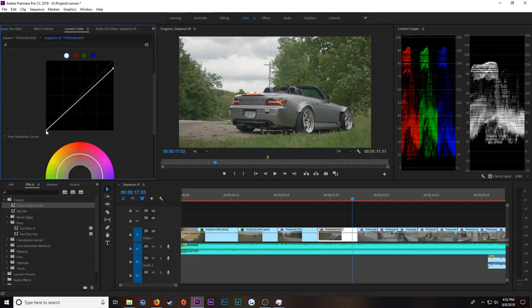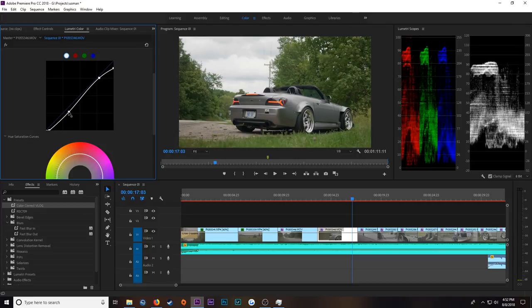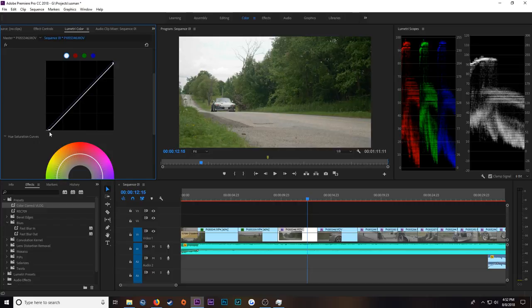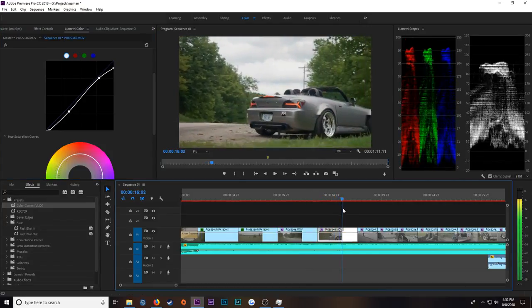Bring down the highlights. Bring down the shadows just a bit. Bring up the mids. Bring down the shadow. That's better. Yeah, that looks much better. Maybe the taillights really stand out in this one, to be honest. Let's try this one again. Just gonna bring it down slightly. Bring it down slightly. Okay, that's much better. Yeah, those mesh much better together.